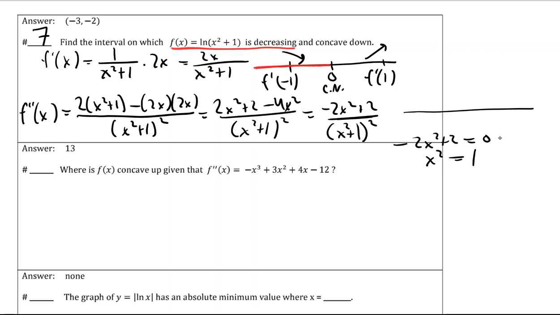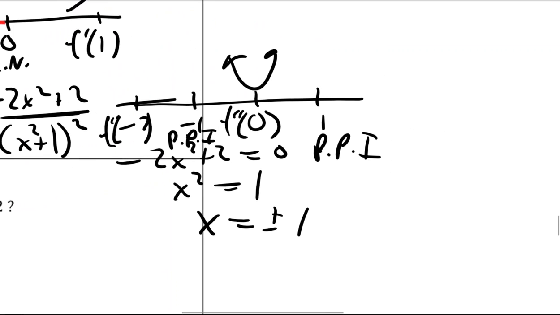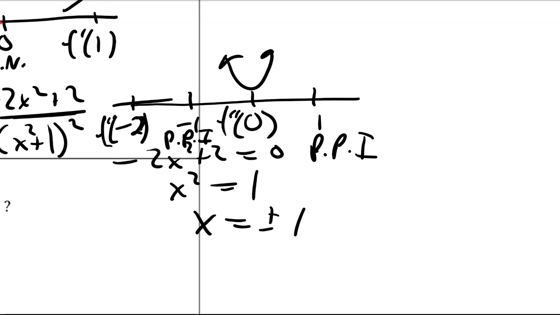Subtract the 2 over, divide by -1. Take the square root of both sides, which is plus or minus. And since these are where the second derivative equals 0, these are possible points of inflection. So test maybe 0 into the second derivative. See that you get a positive value. Maybe plug in -2 into the second derivative. It's something negative. Maybe plug in 2 into the second derivative. You get something negative.